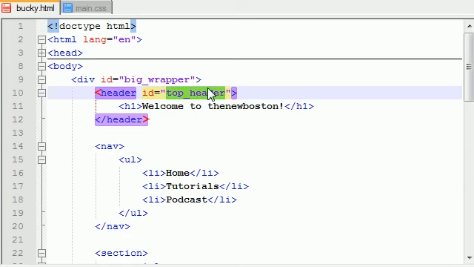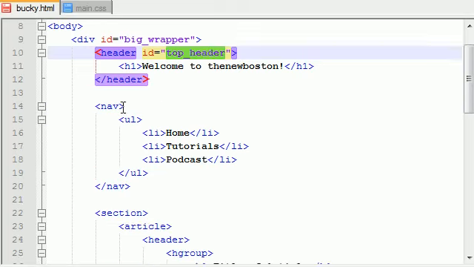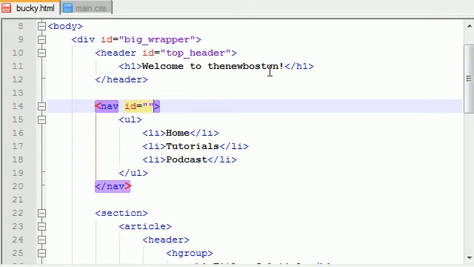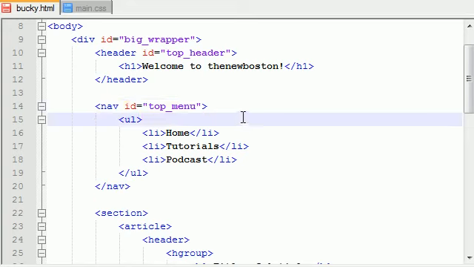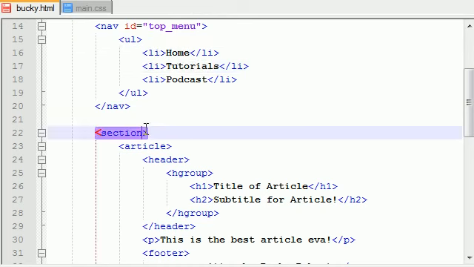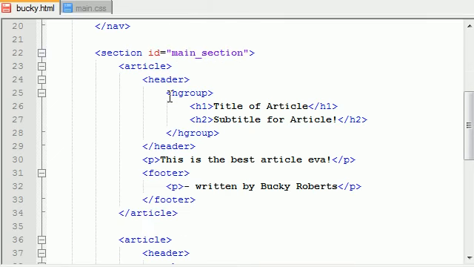So the header is top header, and for my nav, I'm just going to call it top menu, since that's where all my links are. And for this section, I'm just going to call it main section. Pretty creative with that one.